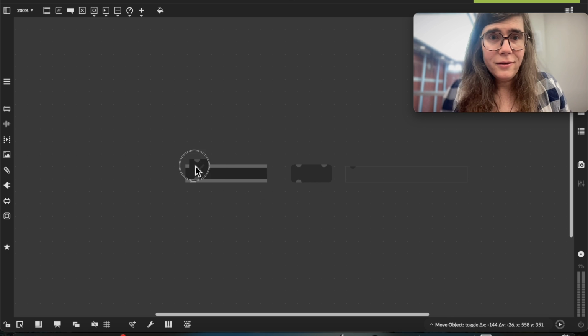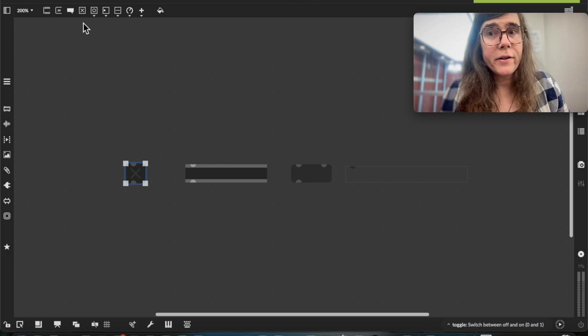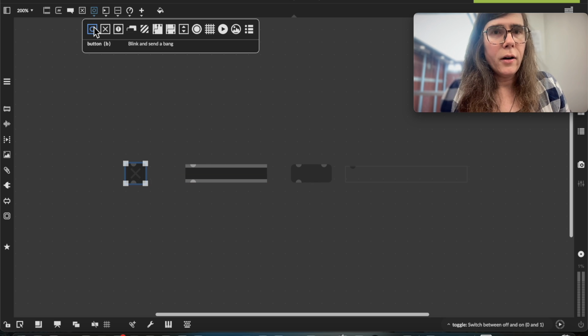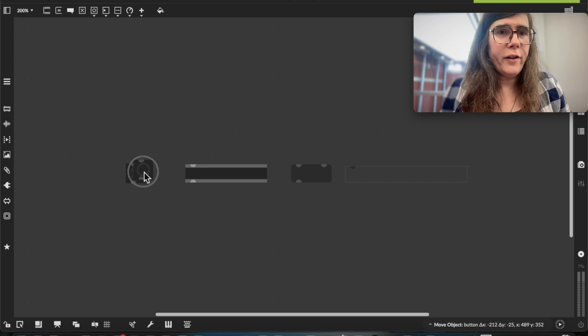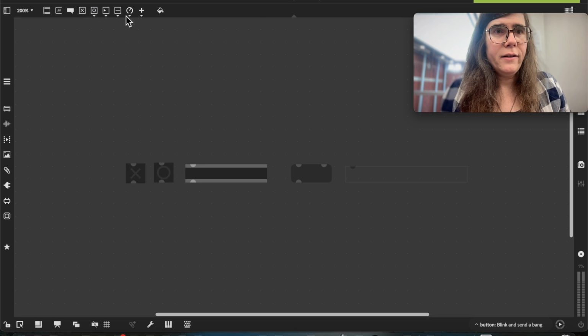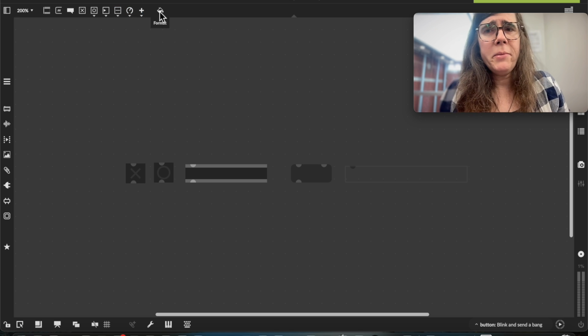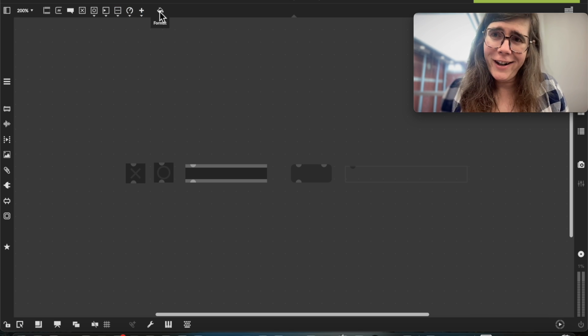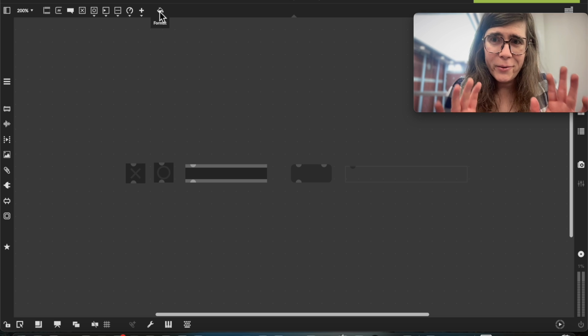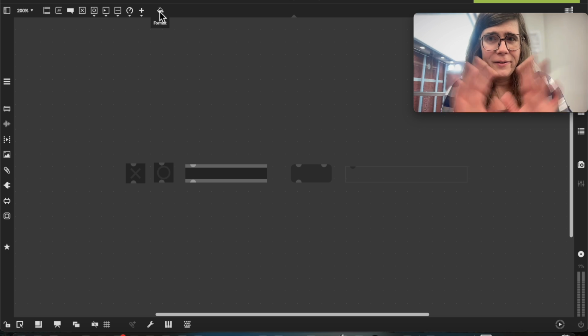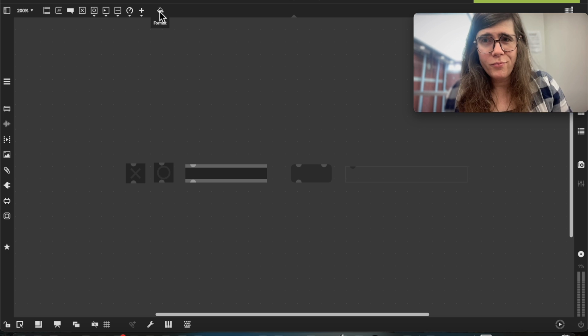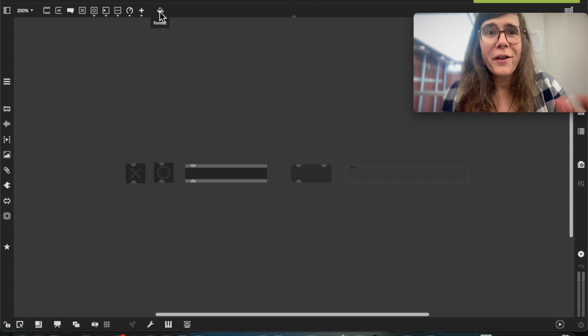There's a toggle. I'm just clicking on these buttons up here. Buttons, all kinds of buttons. We won't need all of them in our class, right? And then sliders and even more stuff. I would recommend that you don't play with the format right now. You don't need to change the colors of things. You can change the theme of the thing, but just for now, it's okay. You can leave that one alone.